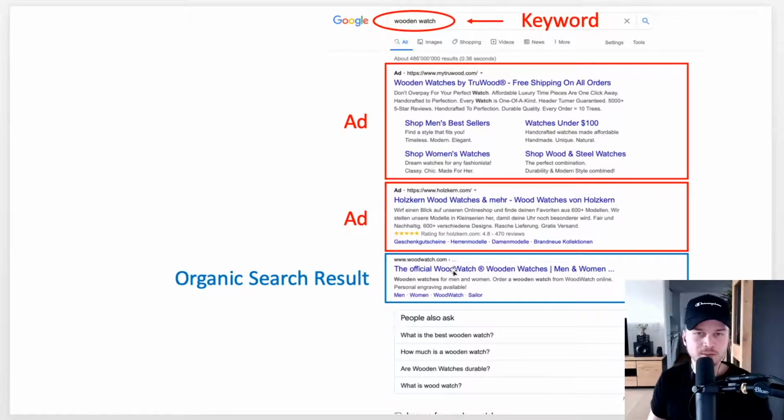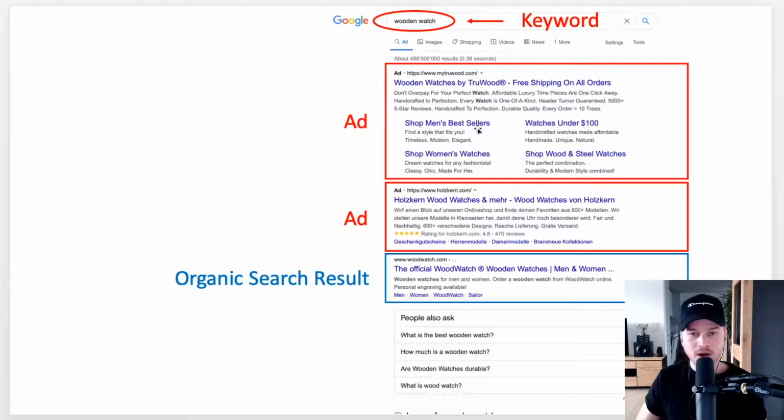When you go to the second page of Google, or when you scroll all the way down on the first page, you might see even more ads, or on some pages you also see shopping ads where you see specific products on the top of Google. But in this tutorial, I'm going to show you exactly how to set up one of these ads. So how you can pay to appear in front of people when they type in specific keywords that are related to what you are offering, to your specific product.